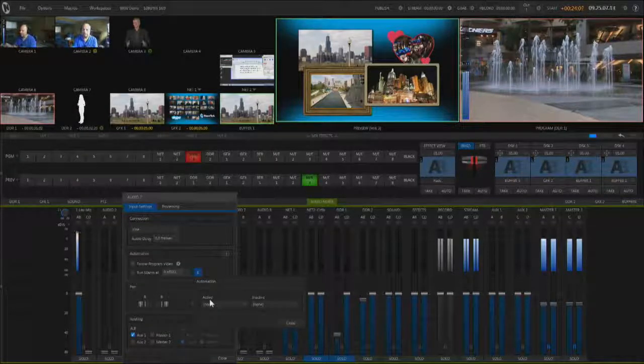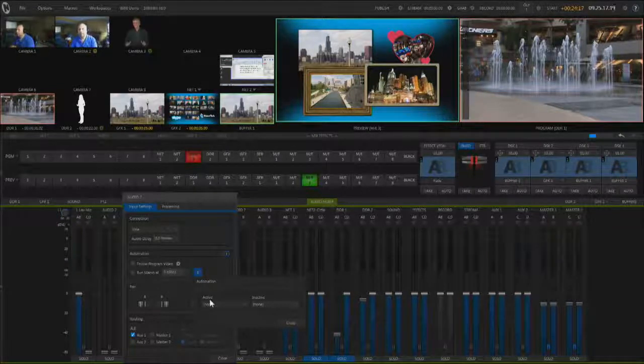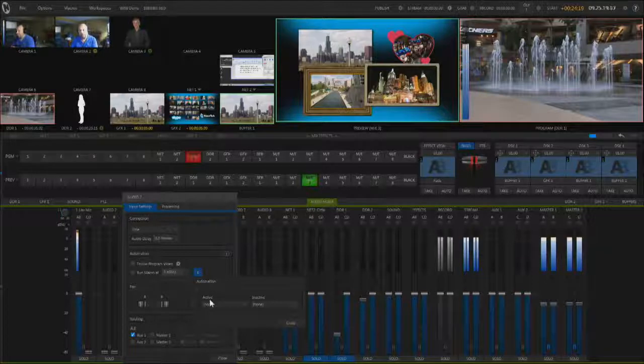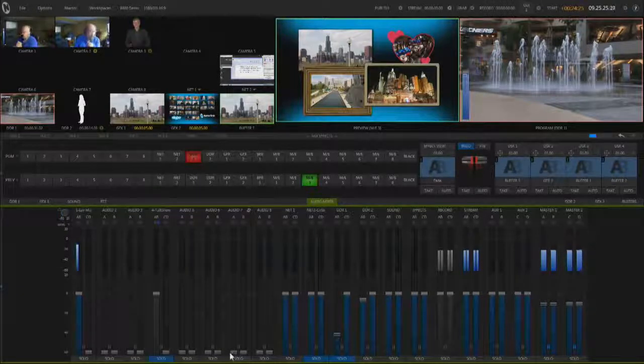You can't say, hey, if 3 of them are active, then do this other thing. But if it was very simple, this person talks, then we go to camera 2 and he talks, and we go back to camera 3 and they talk, and back to camera 1, you could certainly build macros that would automatically switch the switcher as each person talks into their microphone, which would be kind of cool. So automation could be a big feature in there.